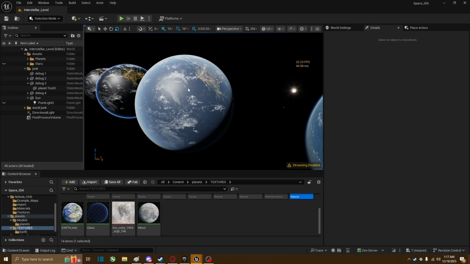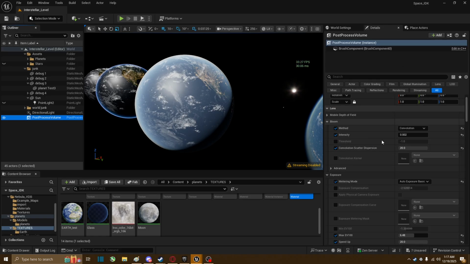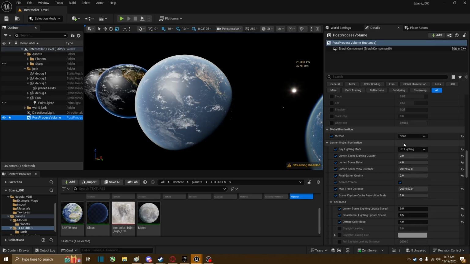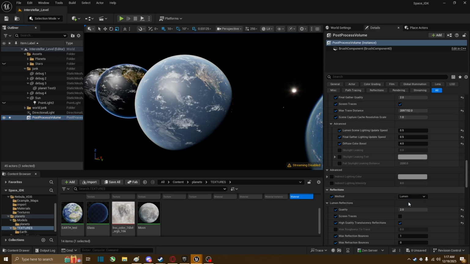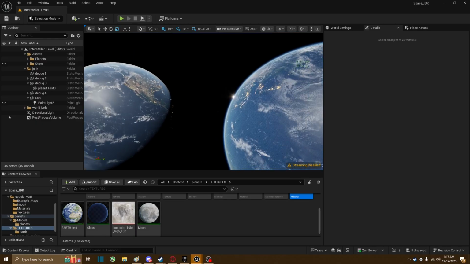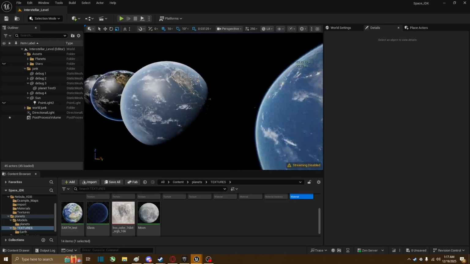But if you want something that works beautifully, in fact, let me turn Lumen off just so it doesn't mess with this. So if you want something beautiful, this is a good trade-off, I should say.